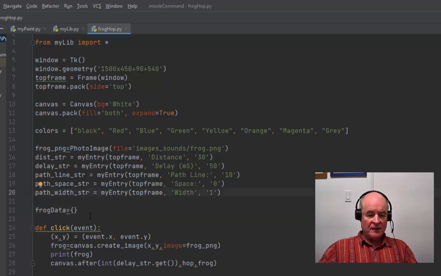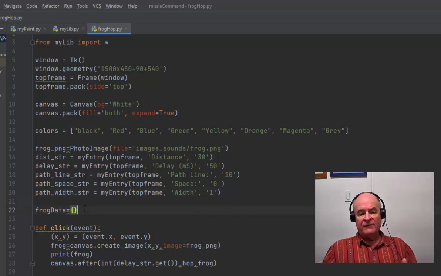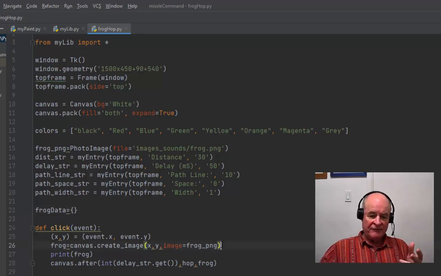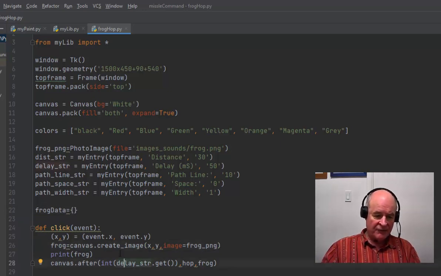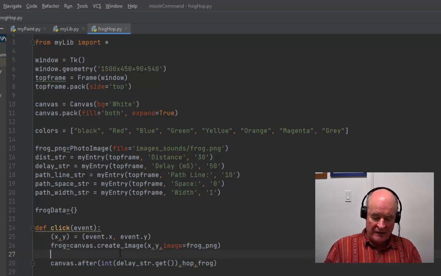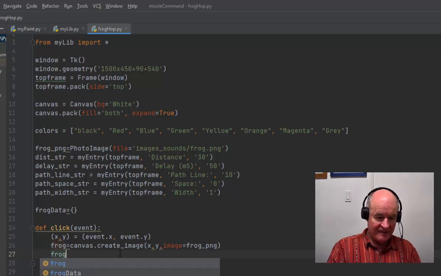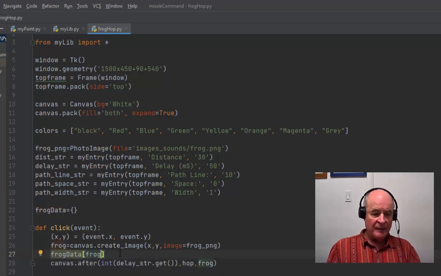And then we're going to get all the information from the frog data when we create the frog. So this is the old school way of doing it. And after we've done it this way, you'll see how people came up with the idea of making objects and object-oriented programming. So we're going to go in here, we're going to create a frog. And when we create the frog, I won't print it anymore. We need to set frog data. We're creating an element in frog data for the frog, and that is going to equal a new dictionary.